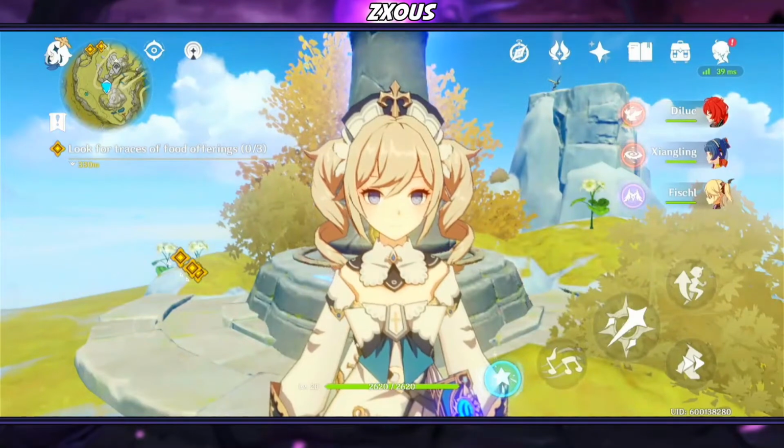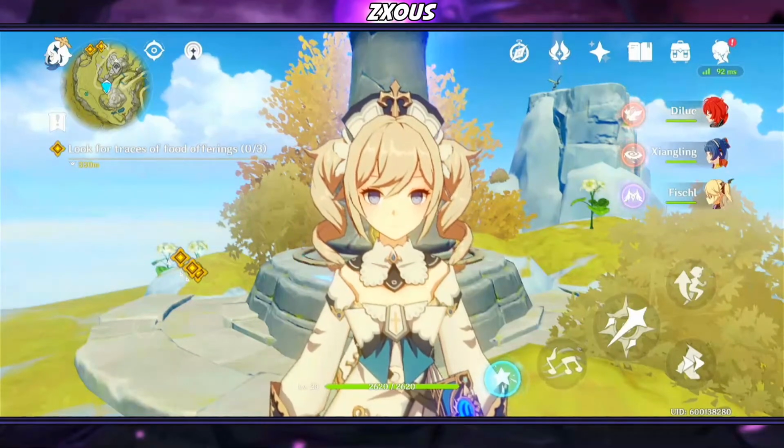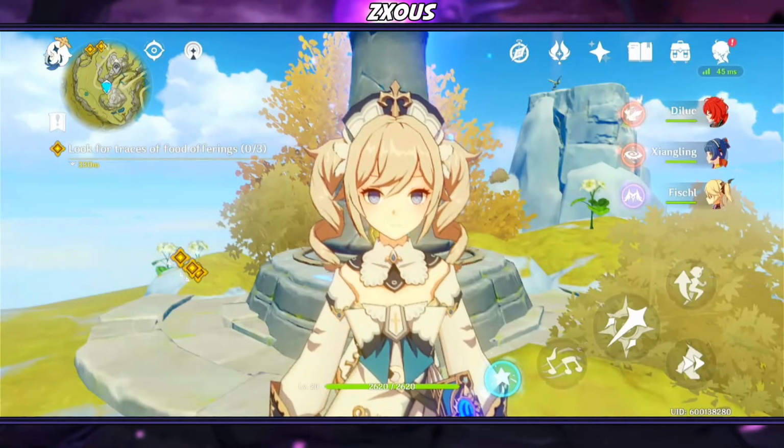If you guys don't know, Barbara is a support healing unit, right? She's mainly healing. She's actually the best healer, and I'm going to mention why. Because if you guys don't know, there are two good healers. There's Barbara, and then there is Chi-Chi, or Kiki. I don't know what her name is.